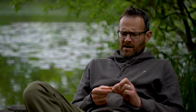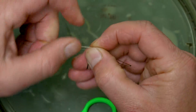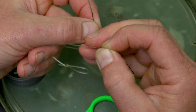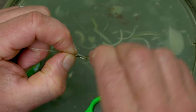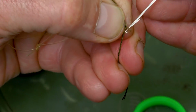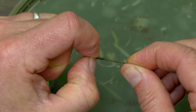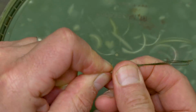I then take that knot, effectively pinching the 2 pieces together, and do with my supernatural 6 or 7 turns going back up the boom section. I then slightly adjust my grip and go back the other way and do 3 or 4 turns back. And then you have to take your end tags of your supernatural back through the stiff material the same direction that the loop's going. Once I've got that, I like to saliva the section up completely and then very, very gently tease it down. Getting that knot to bed down is absolutely vital.